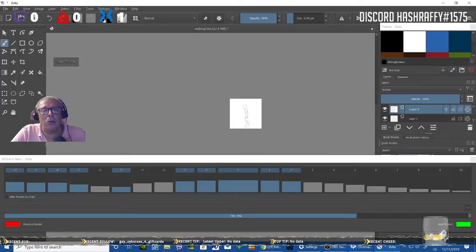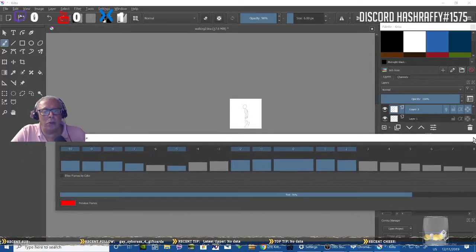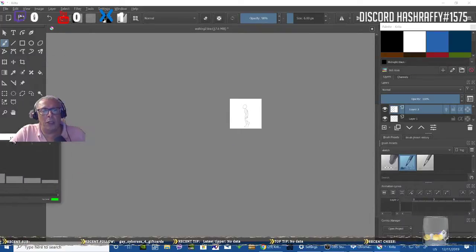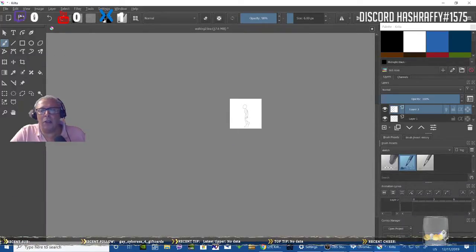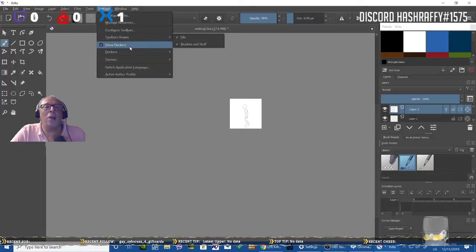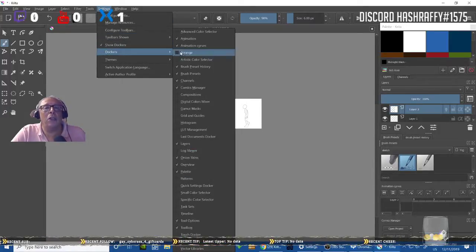Anyway, back to the little walking man. What do I do with this? I'll put him in here. Dock him, man. I assume he's docked somewhere. I'm new to Krita, but it's fun.